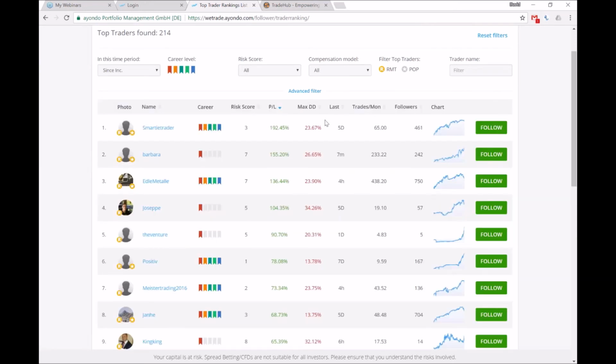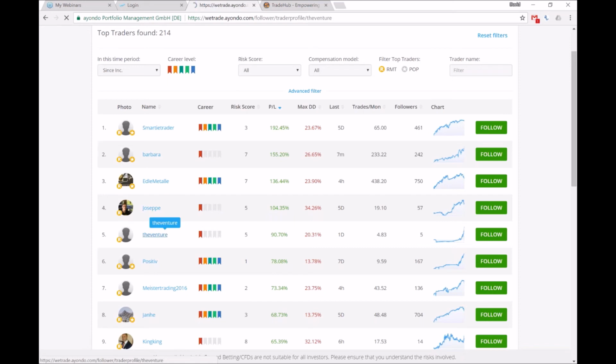What I look for is a P&L like this, a nice smooth P&L. So Barbara's P&L has been good, a bit of a big drawdown now and again. I don't necessarily want a P&L like this one here. The venture, hopefully you can see that on your screen, was really flat for ages and then has taken off in recent months and made a 90% return.